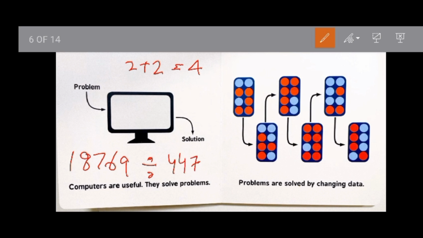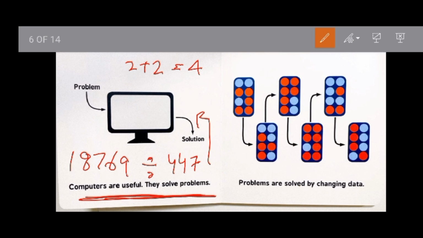I know many people can do it by hand, but to reduce time and increase efficiency, that is why we do it in a computer. A calculator is a form of computer, by the way. So we use computers to ease our life, as a sort of comfort. Computers help us solve complex problems in which we don't have to work a lot by hand. So computers are used to solve problems, and problems are solved by changing data.